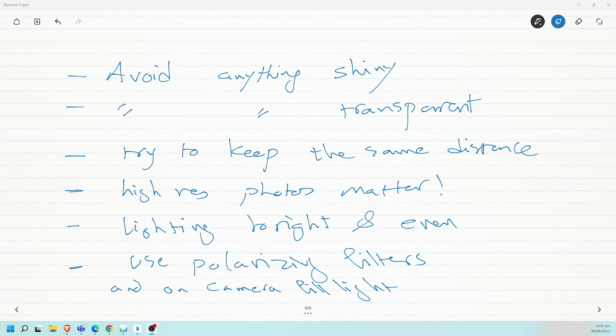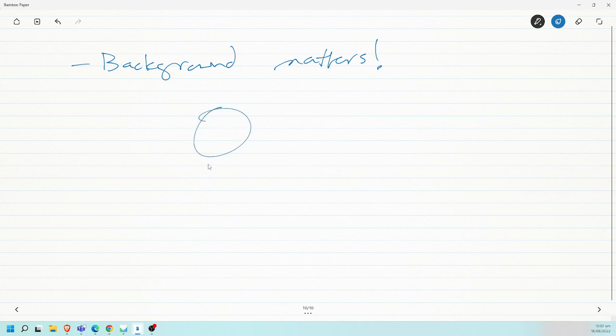One important note is that the background matters. When you take photos, some might think, okay, this is my object here on this base, and some even use a green screen in the background and rotate the image.